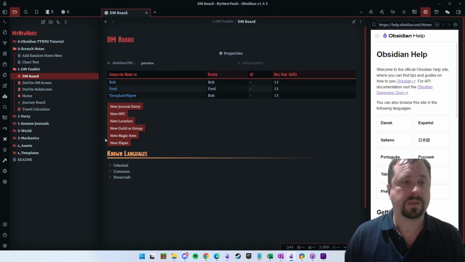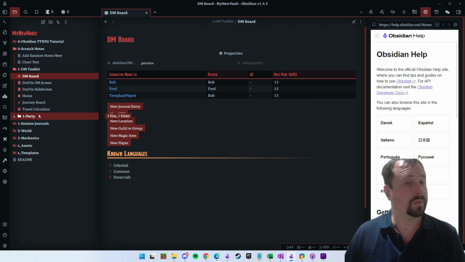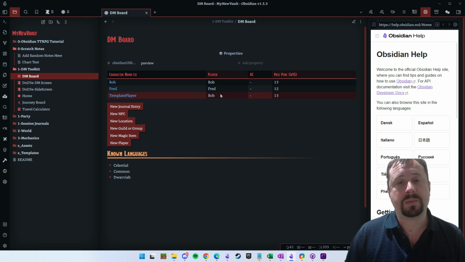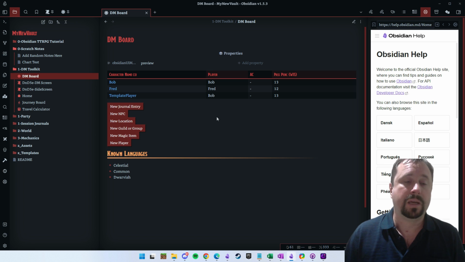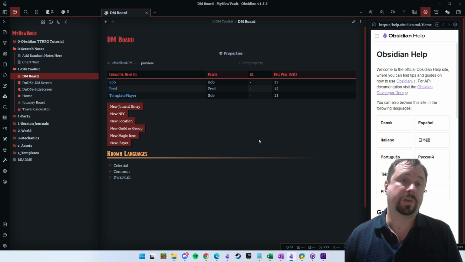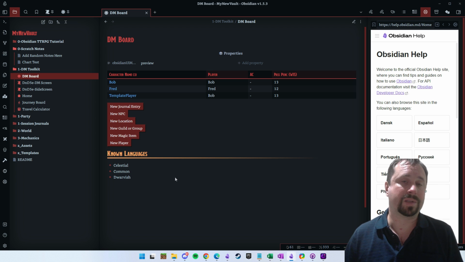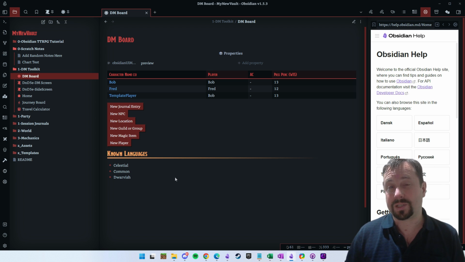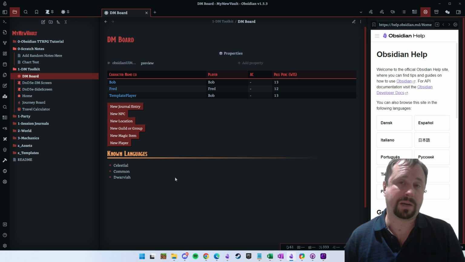Okay, so if we come in here, you can see we've got the DM board. This is actually linked up with some Dataview, and it's feeding from the party folder, which is a folder where you put your party notes. So you can see that their player names are feeding through, the passive perception, we can set the AC to come through. But you can see I'm also using MetaBind to have some buttons, and the buttons can be used to trigger templates. And I've also got a Dataview query down here that actually reads all of the player notes and makes a unique list of the known languages that those people in the party know. That's really handy, I find. I don't need to go through 6 sheets and figure out which ones they all know. I just get a unique list.